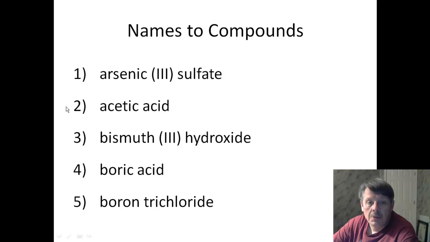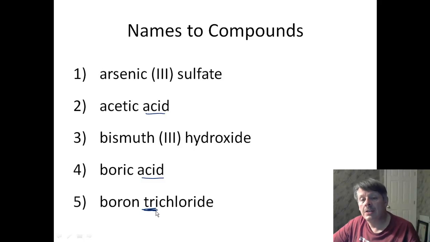Now this actually is a lot easier than it sounds because, for example, if I look at these, I'm just going to use a couple here. If I look at number 2 and number 4, I realize they're both acids. So that's really easy. I can tell my acids, so I have to apply my acid rules. I'll notice that on number 5, I have a prefix before my second word. That tells me this is covalent. Now I'll also notice I have absolutely no hydrates on here. That means what's left must be ionic. So let me go and work out the compounds for each one of these.